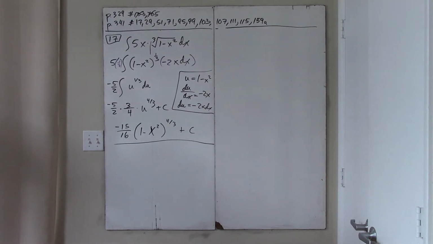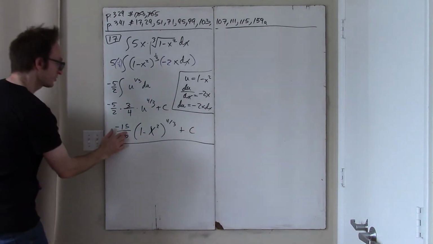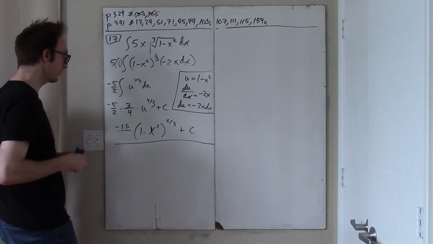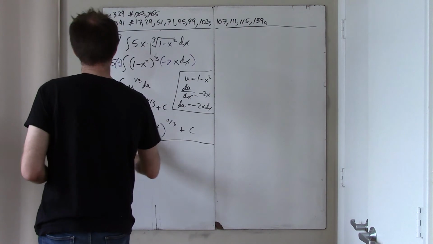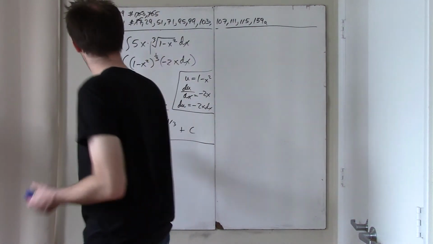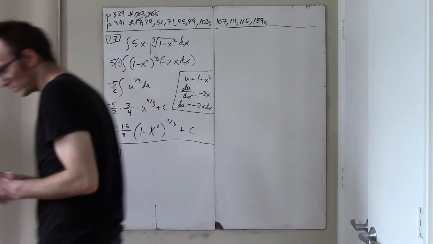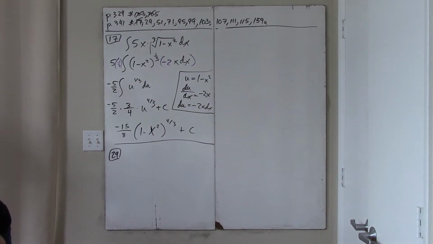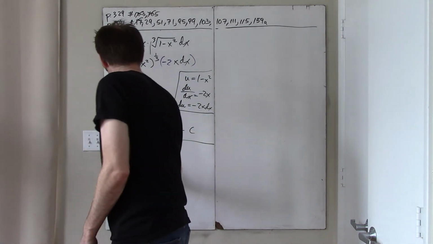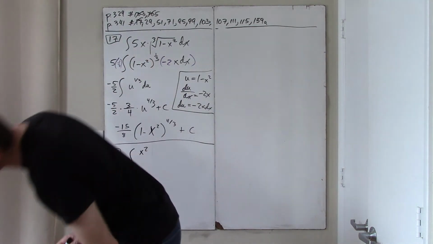Oh boy. Baby's awake. 5x, 2, negative 2, under negative 5/2, u to the 1/3, 3/4, u to the 4/3, negative 15. Oh, just 2 times 4 is 8. Okay. Whew. Otherwise it was fine. Okay, 29, we do more. I somehow have some weird sense when the problem is wrong. Okay, this was an easy one, but you gotta know things.